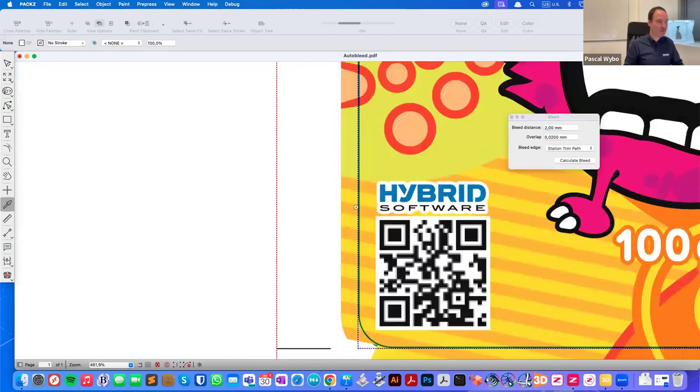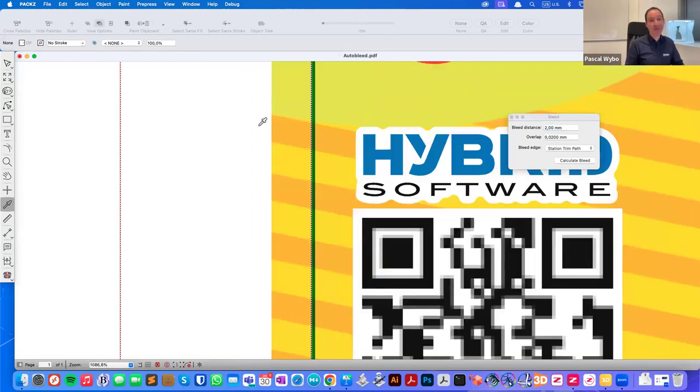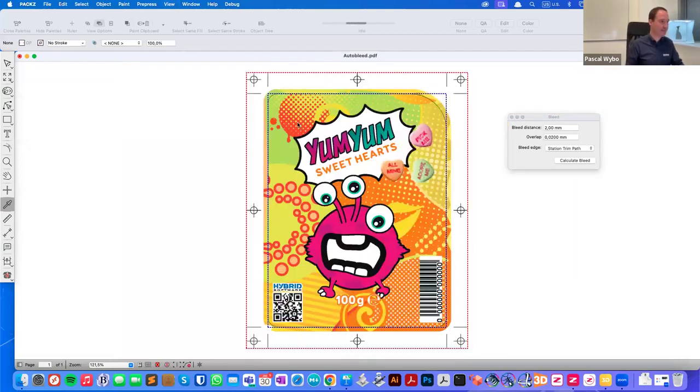And when you are going to zoom in on the area, the big difference with the auto bleed offered with the hybrid store through PACKZ and the auto bleed that is standard implemented in PACKZ 9.5 is that we use artificial intelligence to actually extend the object and respect the shape and the direction of the object.